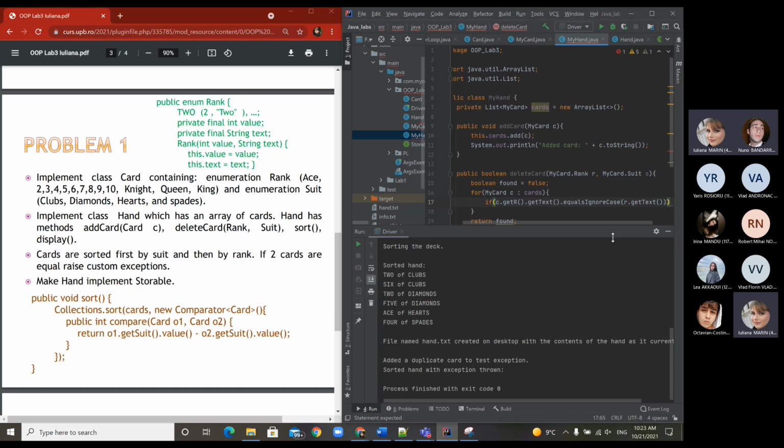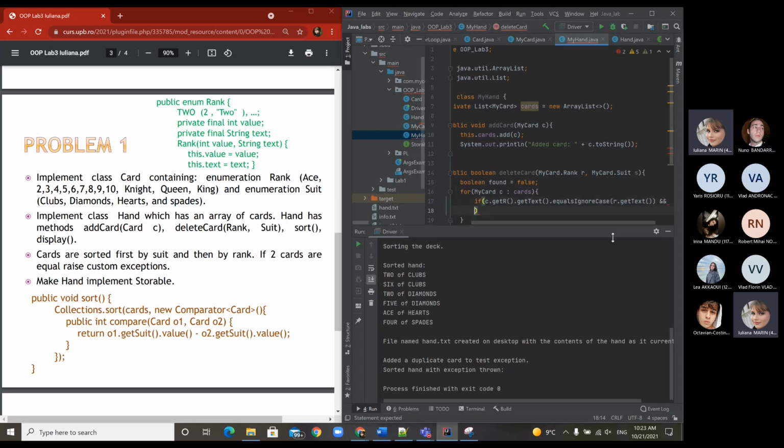Okay, so if you have it in this way, you should also have the suit being the one which you need. So it will be c dot get. This is the text for it. Okay, so the text also corresponds to a certain value.